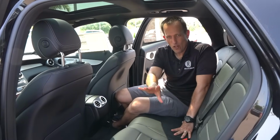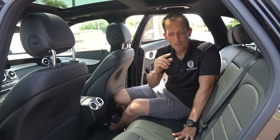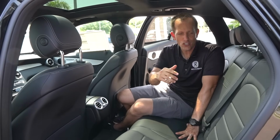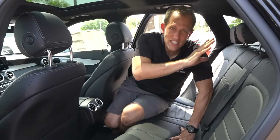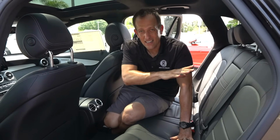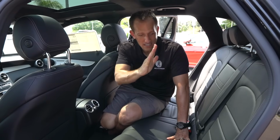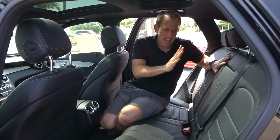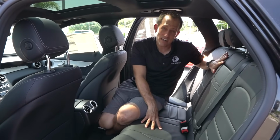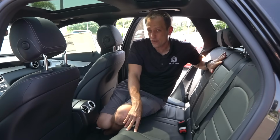The one thing that really caught us by surprise is you can adjust the back of the seat, but the problem is you have to actually not have somebody sitting in the seat to do it. You would need to go around from the back, push the seat down, and then there's a lever that you lift, a metal bracket, to move the seat up. But this is the normal setting, kind of lean back a little bit, which has a good amount of space. But let's check out that cargo area and see what you can fit in the back of a GLC 300.